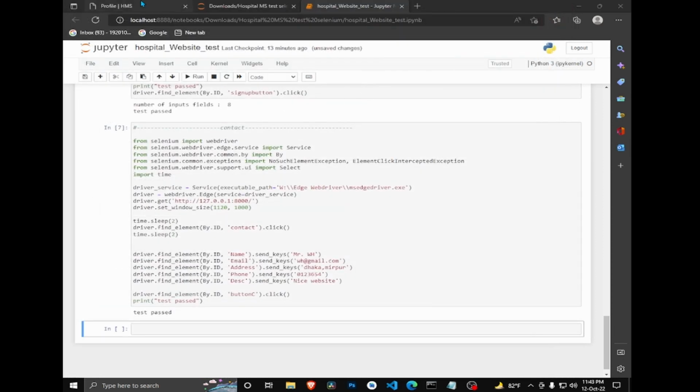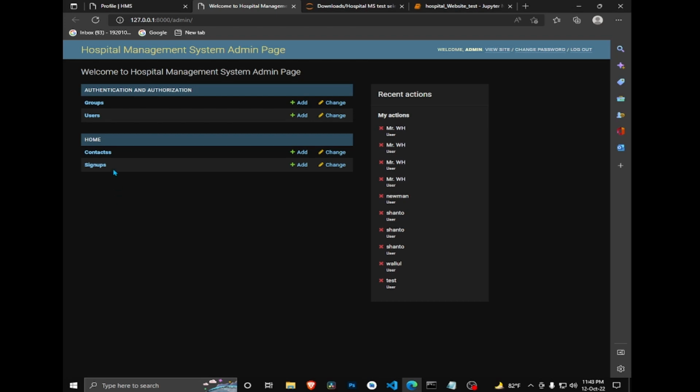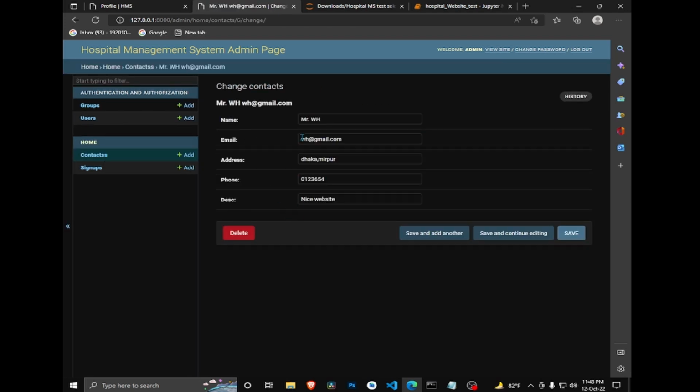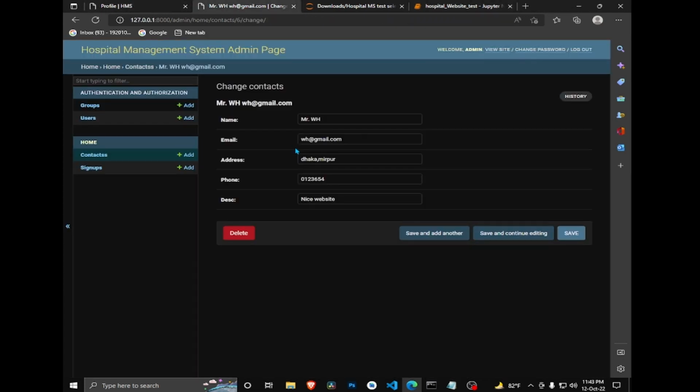So if we close this one and go back to the admin page to check out what happened, here we can see the same information which we just added through the automation coding. There you go, you can see. So it is working perfectly.